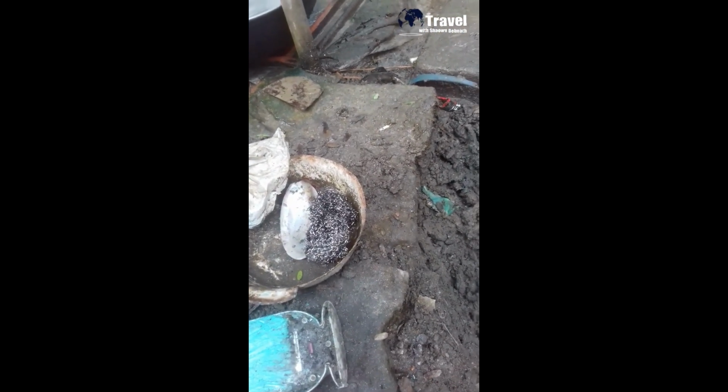I can see. There's one right there. Dig a bit more. Yeah. Let's put it in here. Lot of worms here. Yeah, there are lots here. Look, a lot of worms. There are lots of wobbly worms.